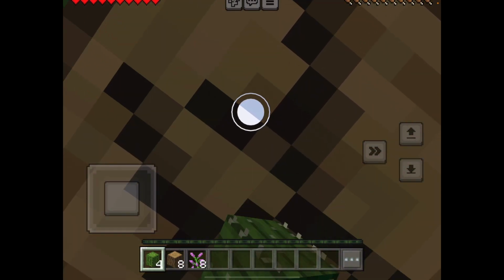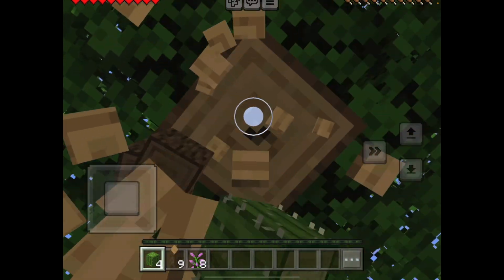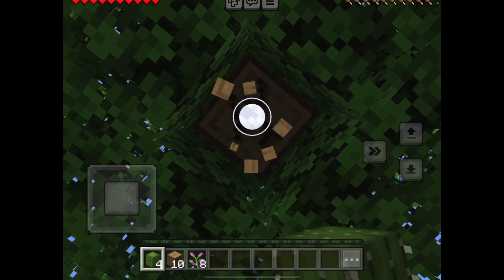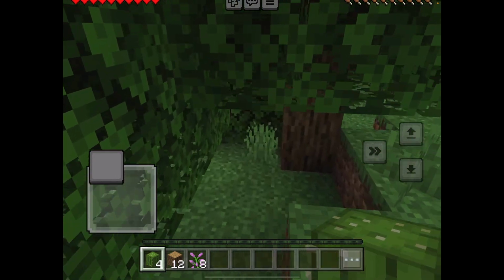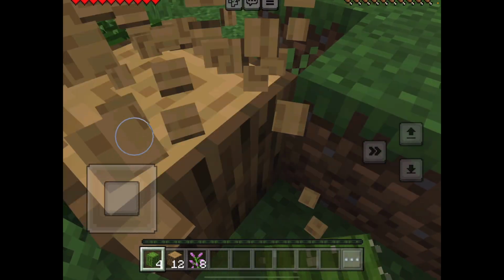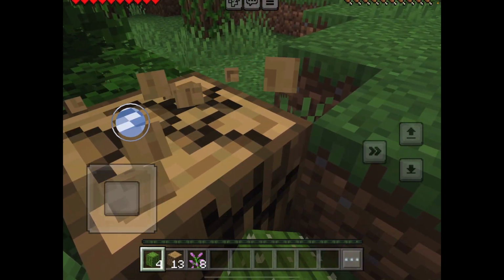First thing you should get is wood. Now I'm thinking of making a tree house. That would be so cool. We'll view the whole place. First challenge is to get a hut thing. Yeah, don't wanna make a staircase.